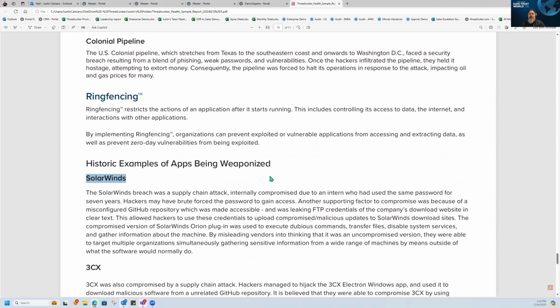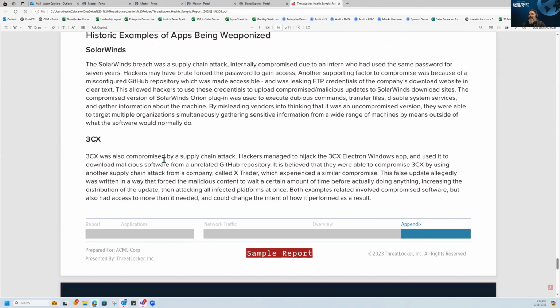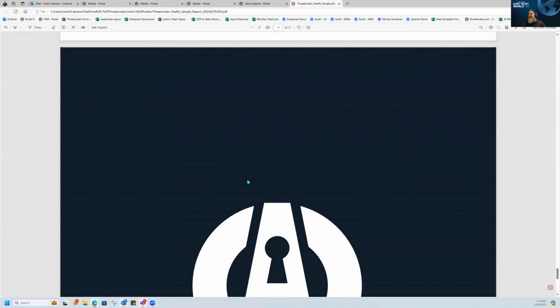So in the case of ThreatLocker, when we had clients that were involved in that SolarWinds Orion incident, SolarWinds wasn't allowed to reach out to the internet. Not that we knew SolarWinds was doing something bad, but it was going against the protocol that we had put in place. With ring fencing, we told it that it wasn't allowed to reach out to the internet. So the entire breach itself would have been prevented just by not allowing SolarWinds access to the internet. And it gives you a couple of breakdowns of a few different supply chain attacks and things like that.